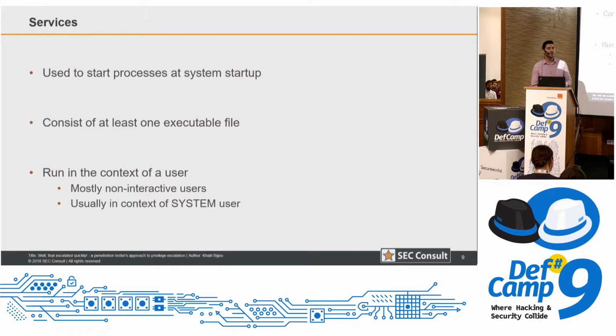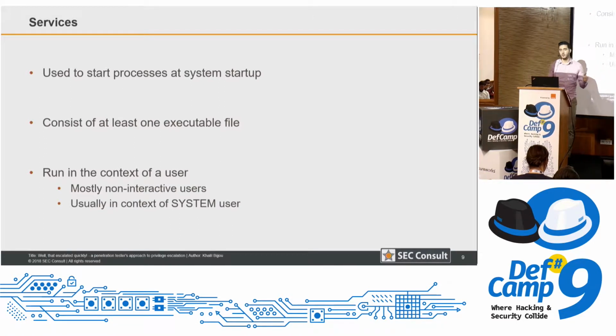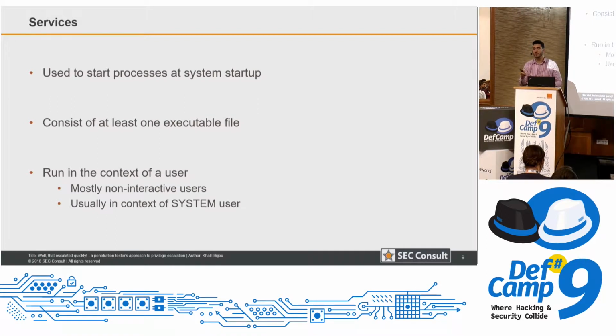And these services run in the context of a certain user, meaning that every service can have the privileges of a certain user which the service can use. Most of the accounts that are used for services are non-interactive accounts, so-called service accounts, which we'll talk about shortly. Most services only run in the context of a system user, so with the highest privileges in the system.